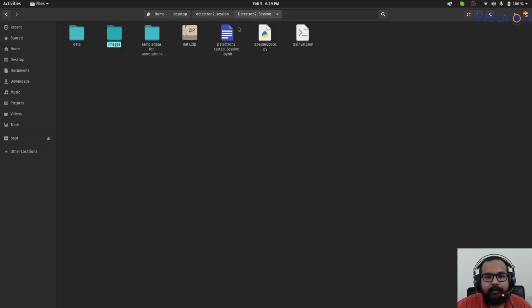The next step is to create a JSON file which will hold all the annotations in a single place. There are so many annotation files, but I don't need so many. I need only a single file holding all the information of all the annotations. So this is the path.